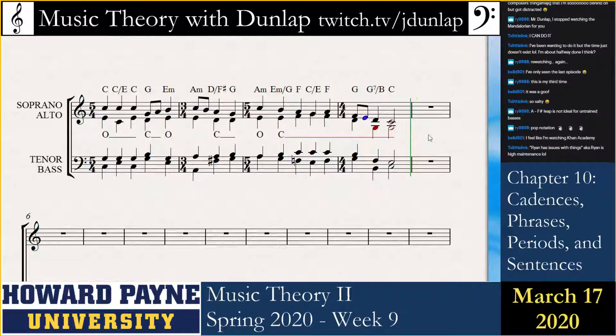Okay, I'm hoping that worked. So this should be Do Ti Fa Mi, which is interesting enough to be acceptable. I like how it's complaining about putting the alto here, which to me means that the entire line is being treated as soprano voice, because Sibelius doesn't know how to make two instruments have a dual identity of range within the same line. But it's complaining about this G because it thinks sopranos are singing it.